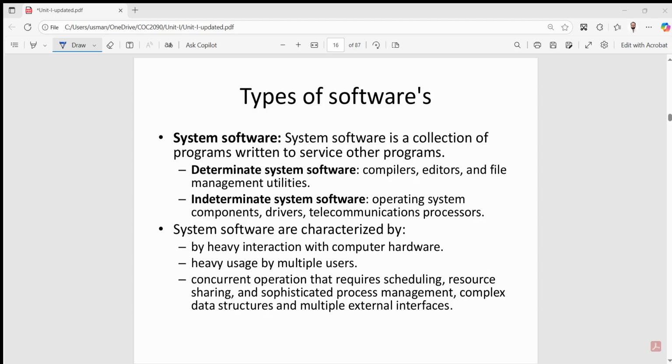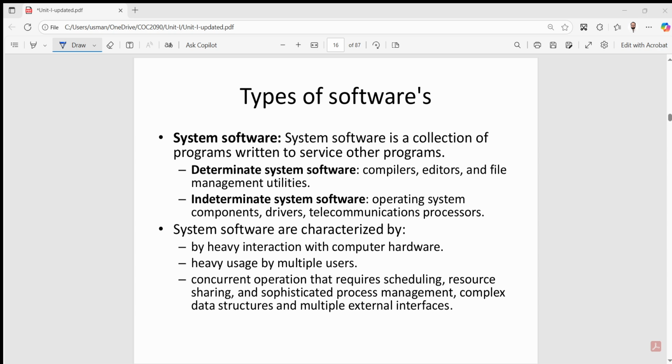So these are the software that are generally not written for mass public use, or the public cannot see that particular software directly sometimes. Whenever those people who are part of a team or are developers can actually access these types of software, but these software generally are there to provide services to another set of software, okay, application software. So, like your compilers or your interpreters or any other software.